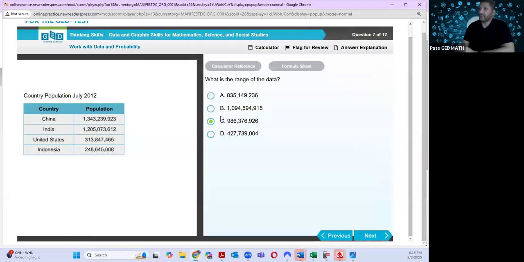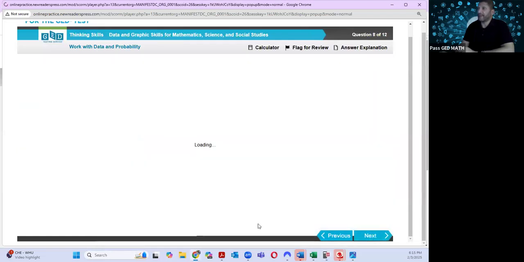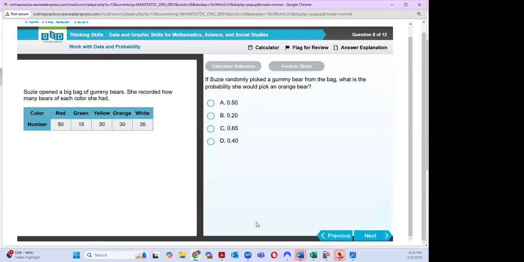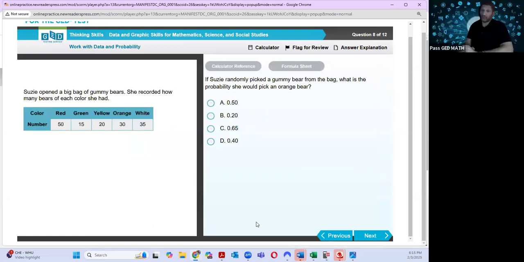So if you notice, even on this practice test, they have a lot of questions for mean, median, mode, and range. You can almost guarantee that you will have a mean, median, mode, and range. And you might even have a probability question. So let's just cover it to make sure you know it.